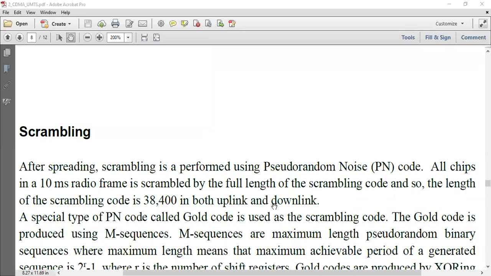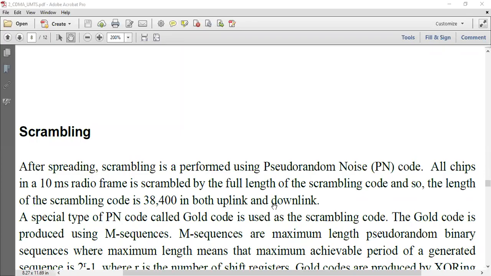In this process, it does not spread or increase the number of bits. What it does is take the whole radio frame, so 38,400 chips, the whole length that you have got after spreading.